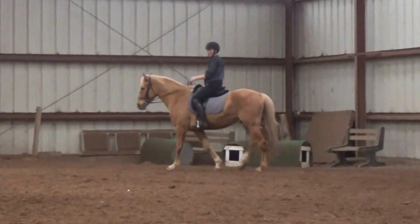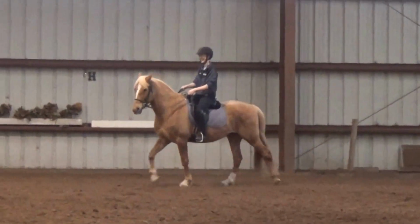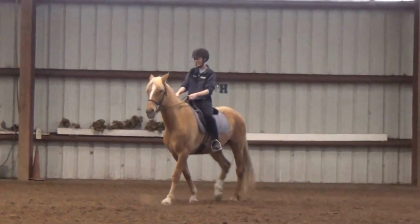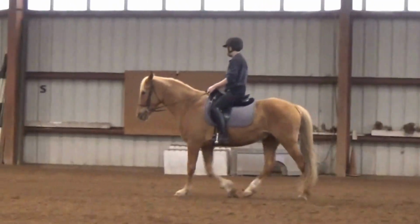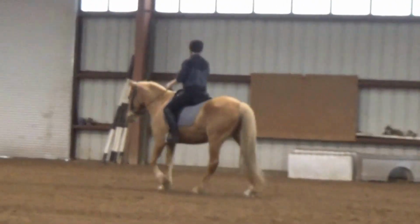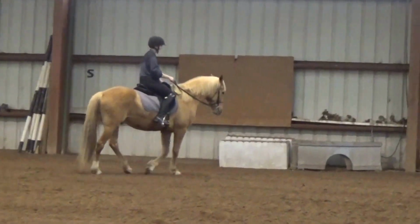Expression is easier done than said. Take and give, take and give. If he starts coming above, you can touch him on the left side because that side will soften. Then go to the right to soften that side. So you're halfway there. Don't let the haunches go out.